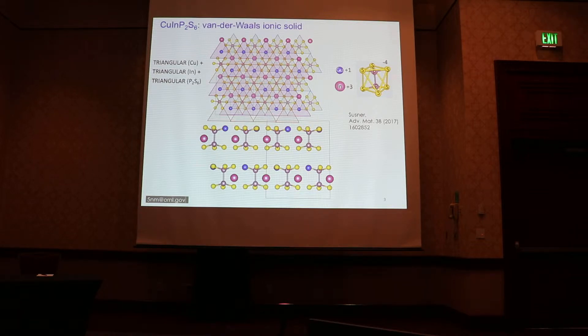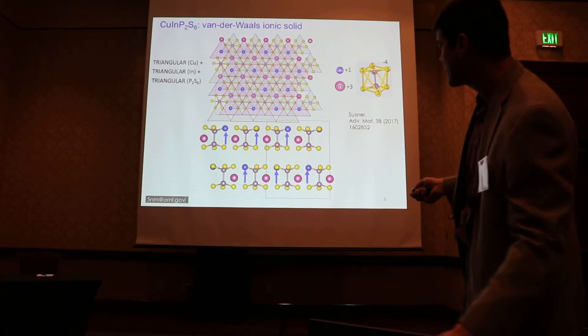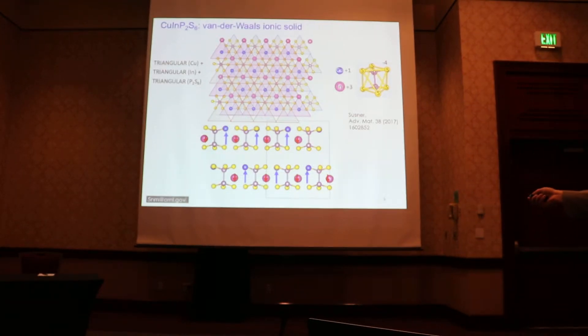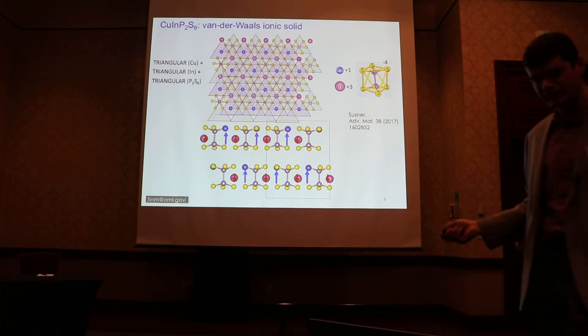Why is P₂S₆ so important? Introduction of phosphorus into the lattice allows reduction of the cations to a low oxidation state, such as copper⁺¹, enabling their electroactivity. Also, because the bonds are less available, this becomes an ionic solid — so phosphorus is really key. Looking at the side view, you can see where ferroelectricity comes from: there's a very large offsetting displacement of copper, almost to the surface of individual layers, and a smaller, oppositely oriented displacement of indium that almost completely — but not completely — compensates, making it a ferroelectric, not antiferroelectric state.